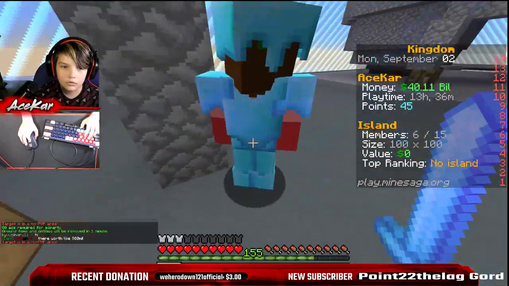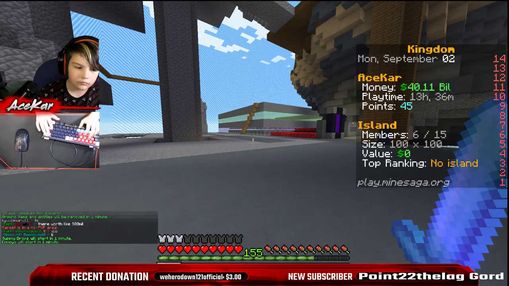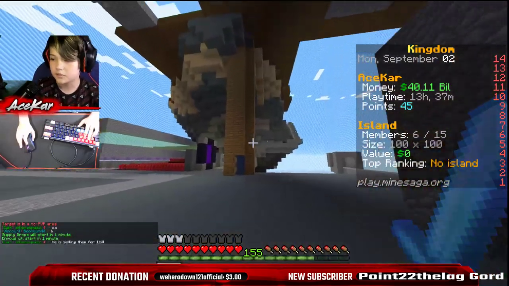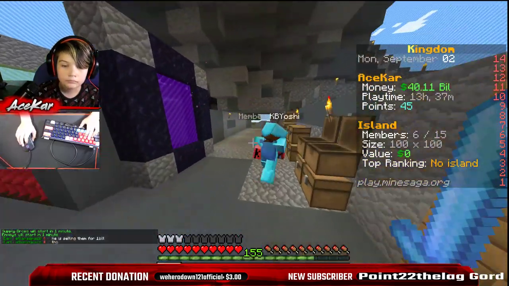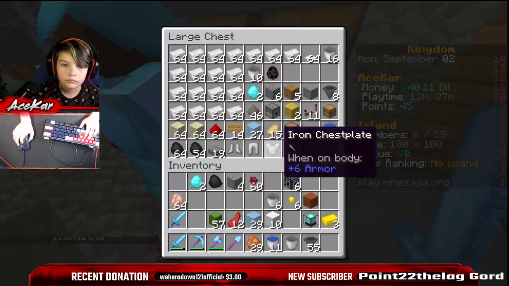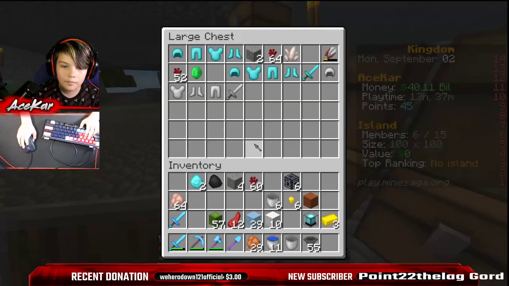Cobblestone. It's over there. Wait, the cobblestone's in the chest upstairs? No, not upstairs. Where's the cobblestone?